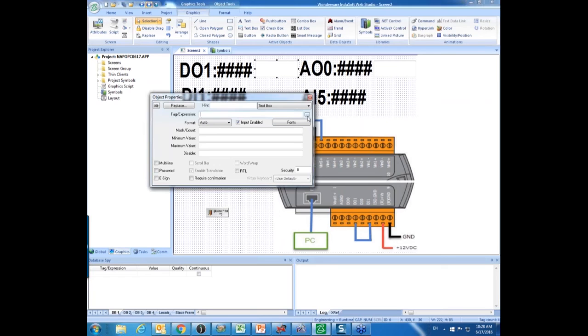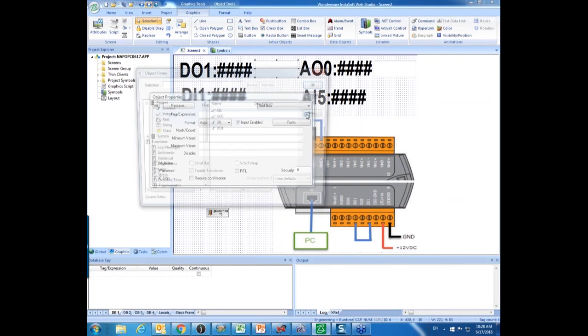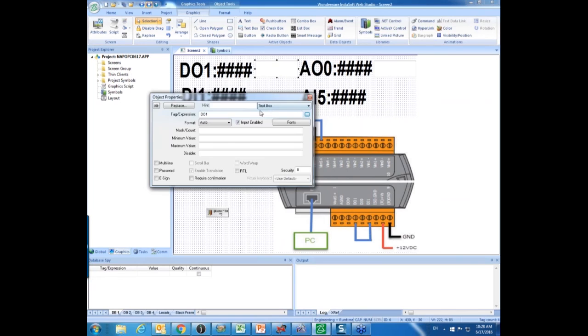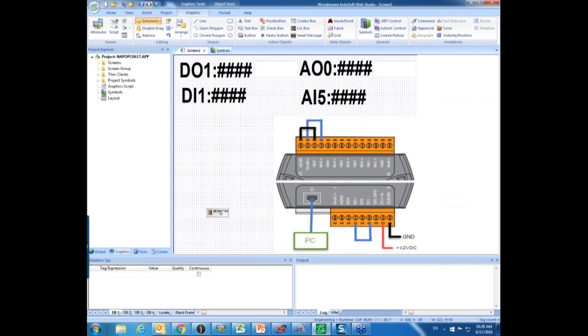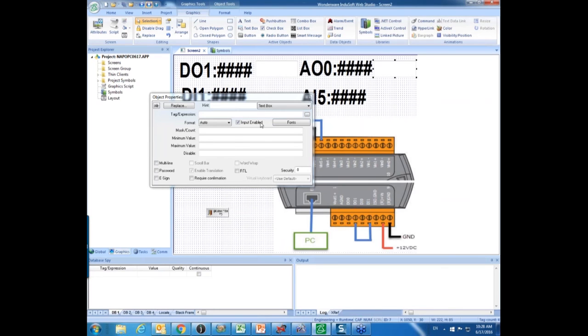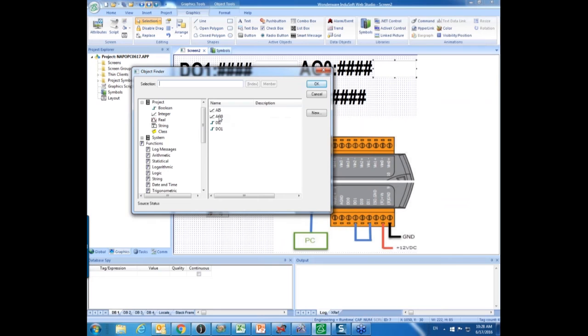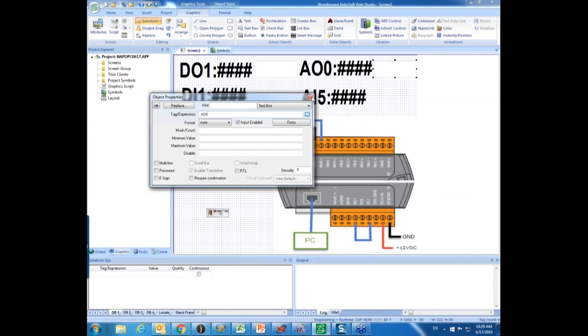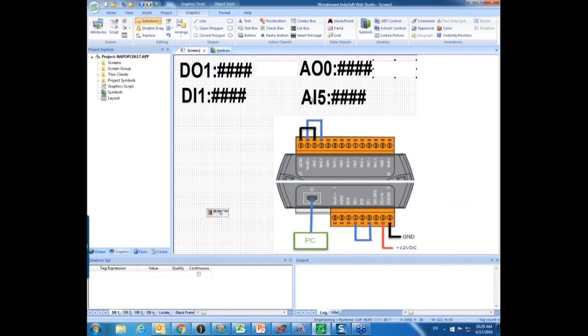Let's move it around a little bit. I copy another one for AO.